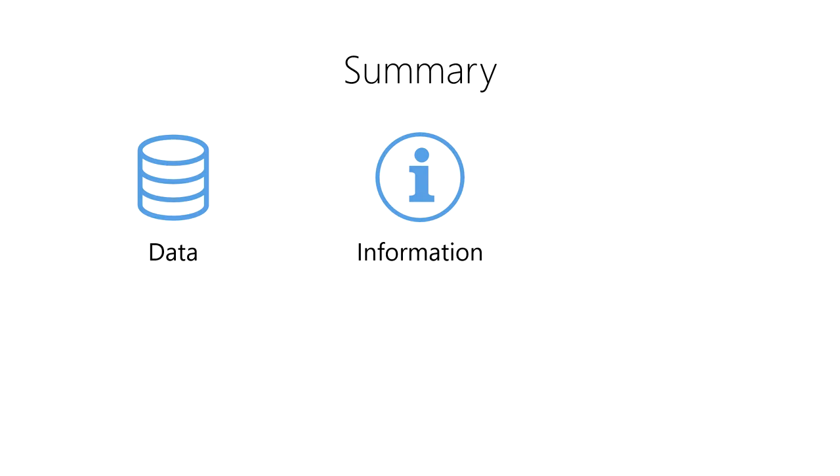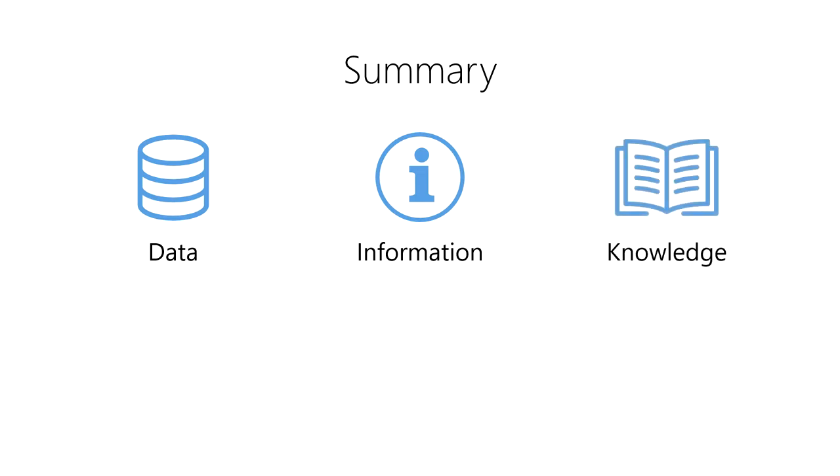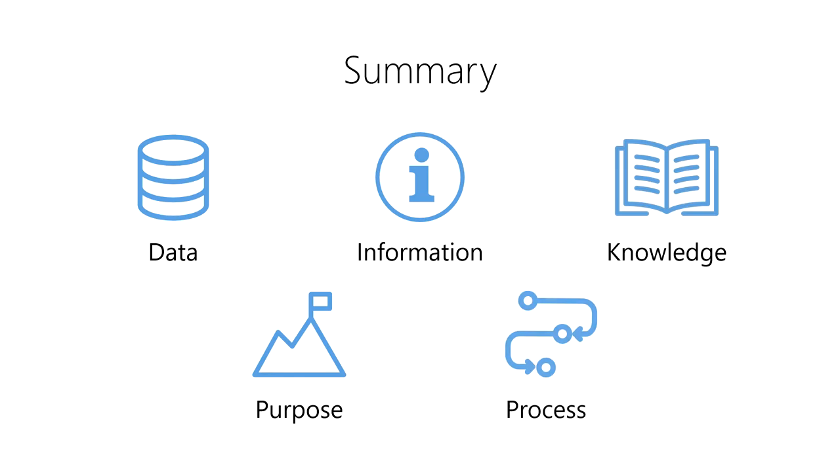context and meaning. Then, we learned that knowledge is a collection of information that can be used to solve problems in a specific domain. Next, we learned that the purpose of data is to make intelligent, rational decisions that lead to actions that achieve a goal of some kind. Finally, we learned that the data-driven decision-making process involves transforming data into information, into knowledge, to a decision, and finally, to an action that achieves a goal.